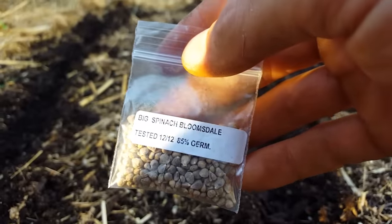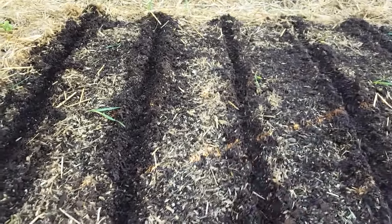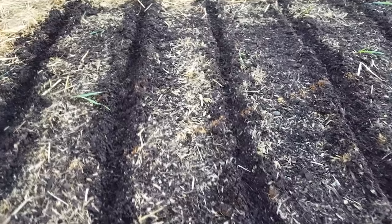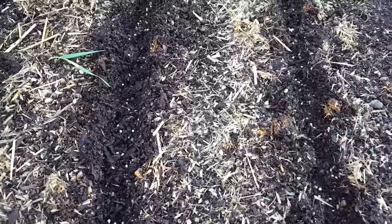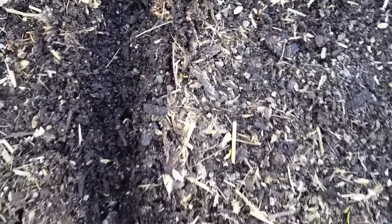Last and absolutely not least — the spinach. I'm doing three rows. Spinach is an awesome plant because you can harvest throughout the season by just taking a few leaves without pulling the whole plant. Spinach doesn't need to be seeded super heavy, but it is more difficult to sprout — it's a little more finicky. Here's the spinach rows, then a row of turnips that's very difficult to see (they look like kale or broccoli seeds), my radishes, the beets, and finally carrots.